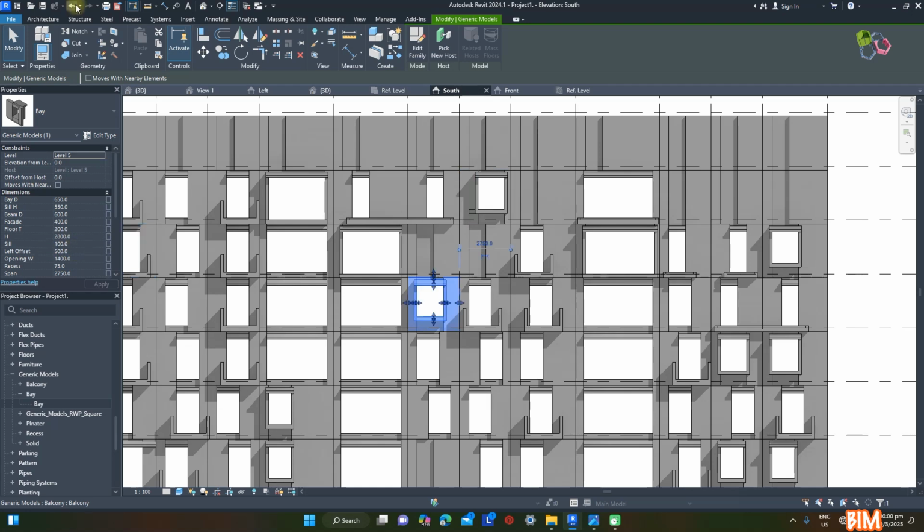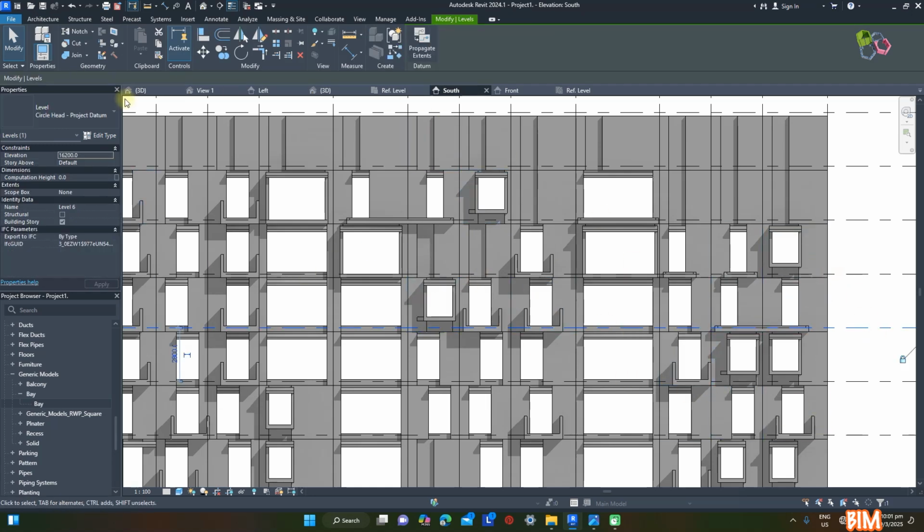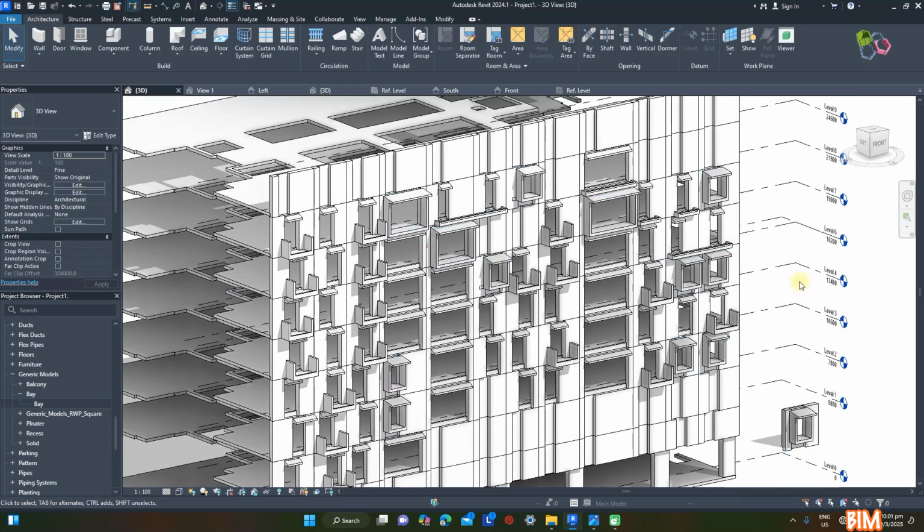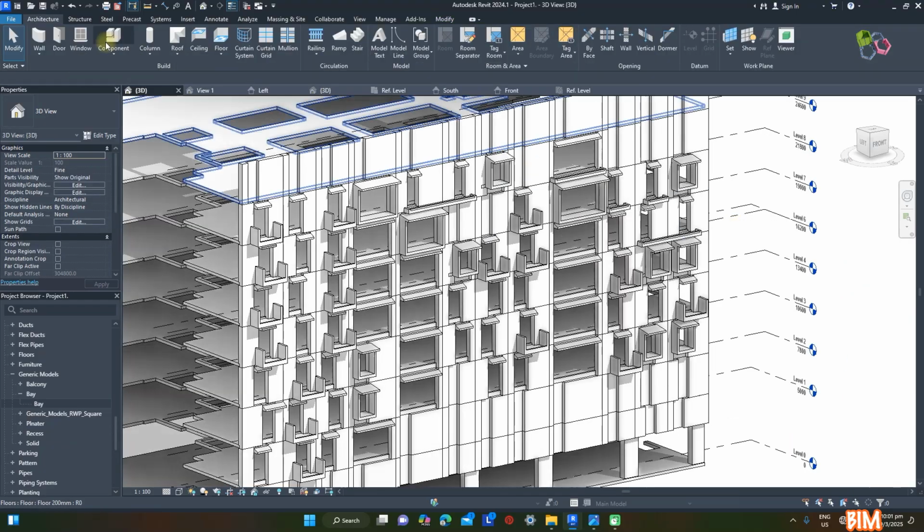Select this and this panel for stagger position. Left offset 1000 mm given. Select 1, shortcut SA for select all. Hit escape. And sample panel on the level 0, delete from project.